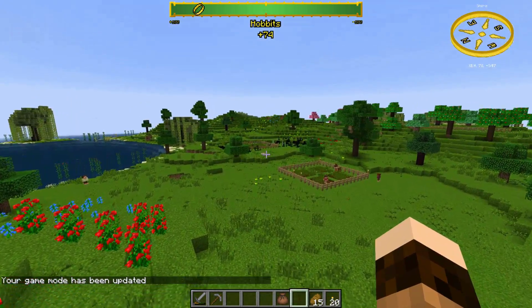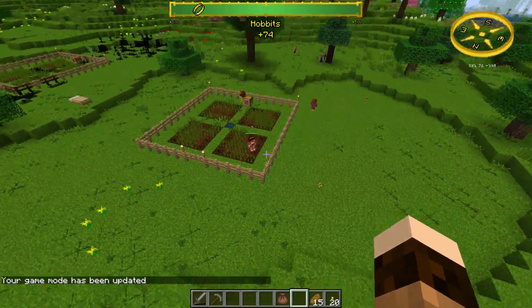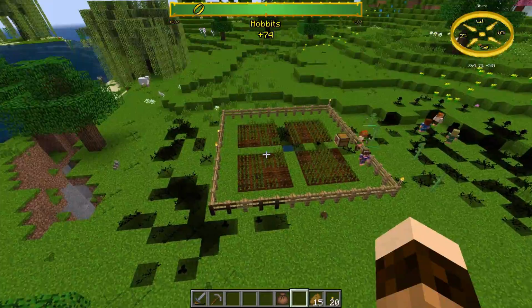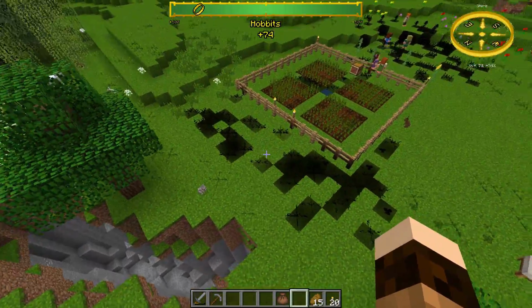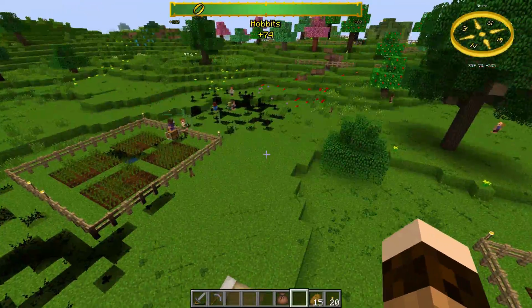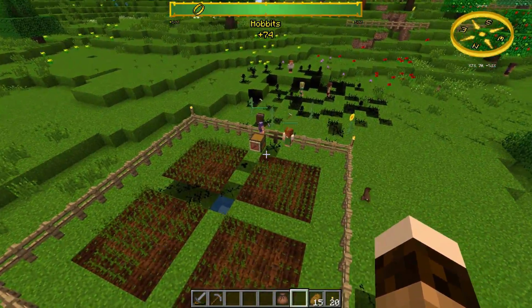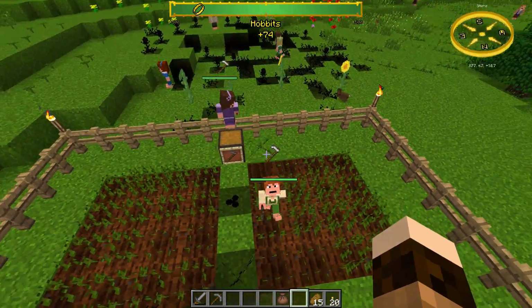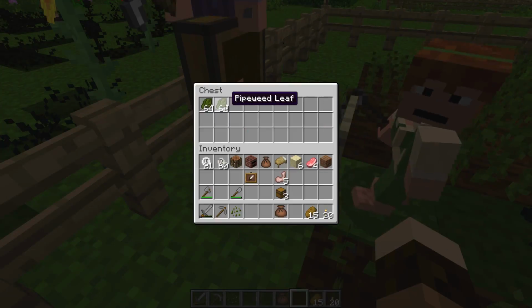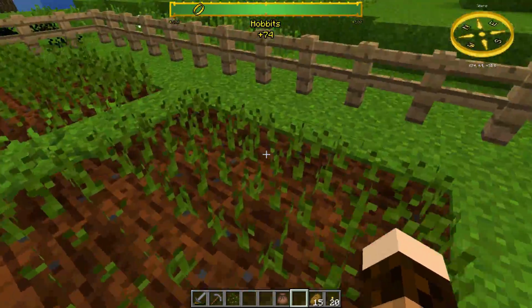And we are going to move over here, and you'll notice this is our original farm, and this is our new structure. Now immediately you're going to notice a couple of weird things here. First of all, there's a bunch of black stuff around, which I'll get into in a minute, but you'll also notice that it actually copied our hobbits as well. So the farmers, the NPCs, have been copied as well. Now if we go into the chest here, the contents of our chests have been copied as well.